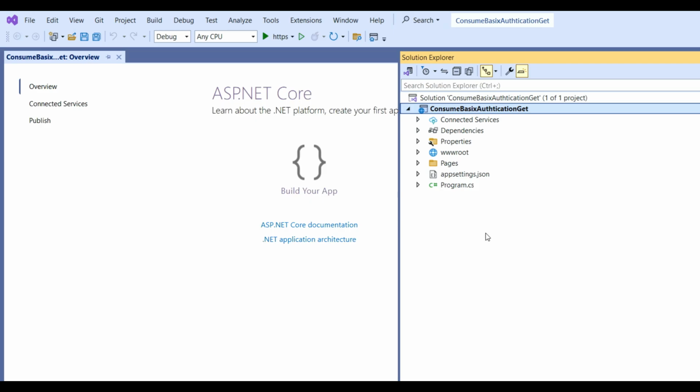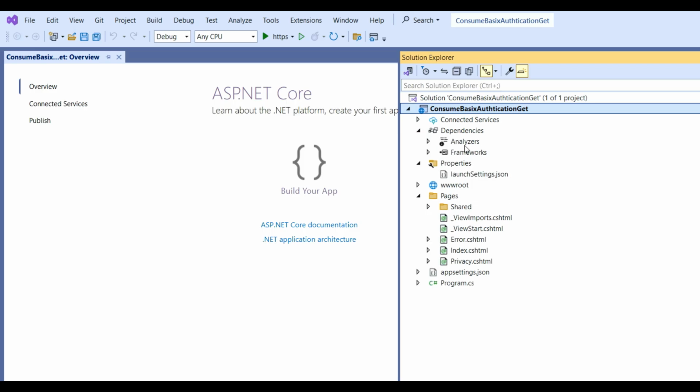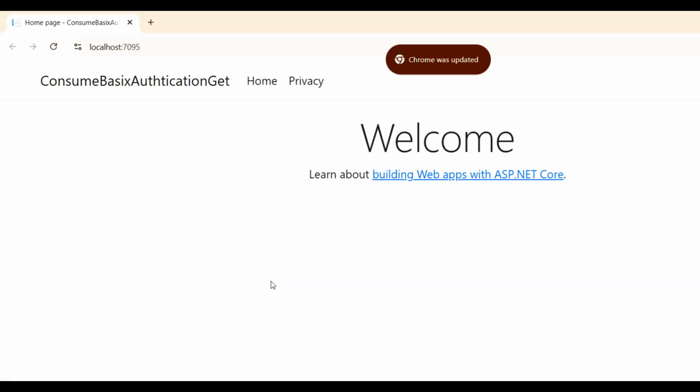Here you can see that the project has been created and we get the different folders, like ASP.NET Razor pages, and there are some properties and dependencies if you install anything. Now you can run this application and see what will happen. Here your ASP.NET Razor pages has been created, and there is home and there is privacy.